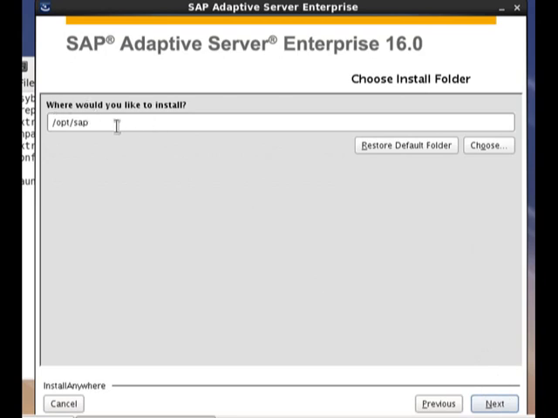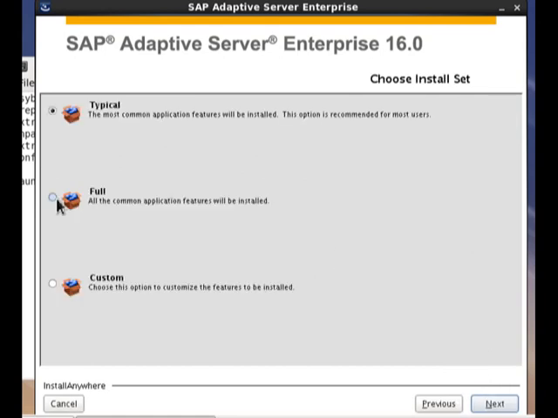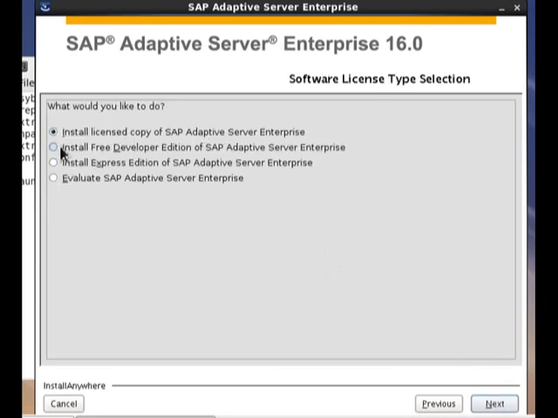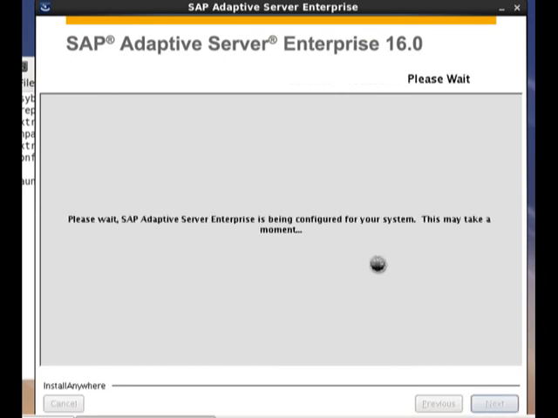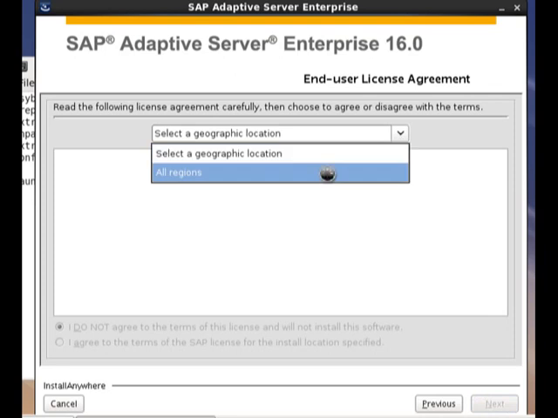The default directory is /opt/sap. Full installation, select full. Install developer edition, because we are using the free developer edition for this purpose. Choose the location, all regions, and it will display the license terms, and we have to agree to the license terms.